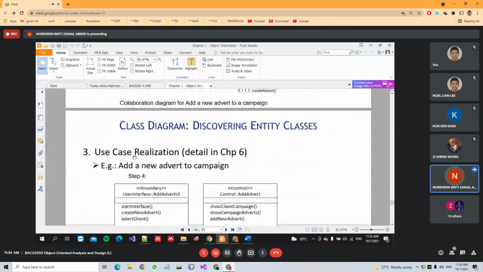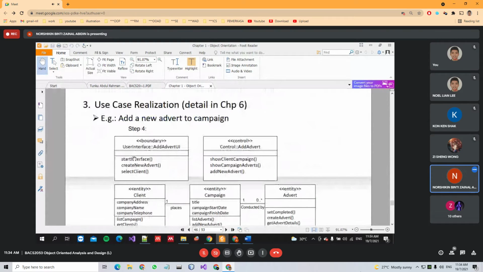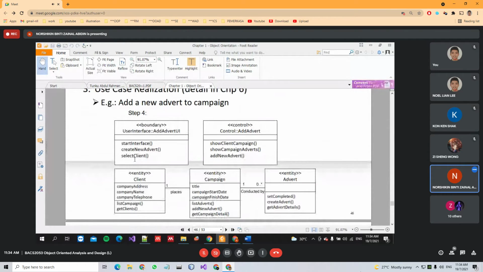And then this one, we have the class diagram. Entity, class.